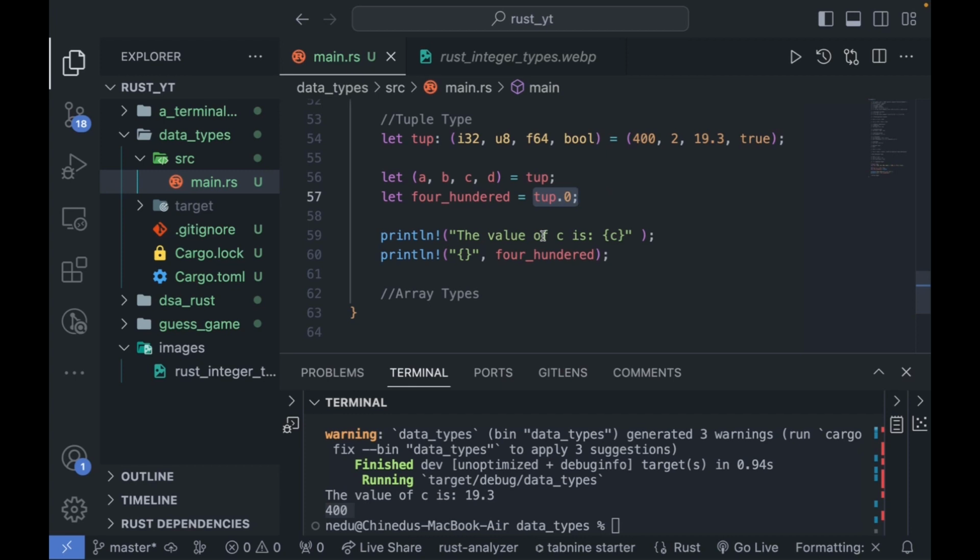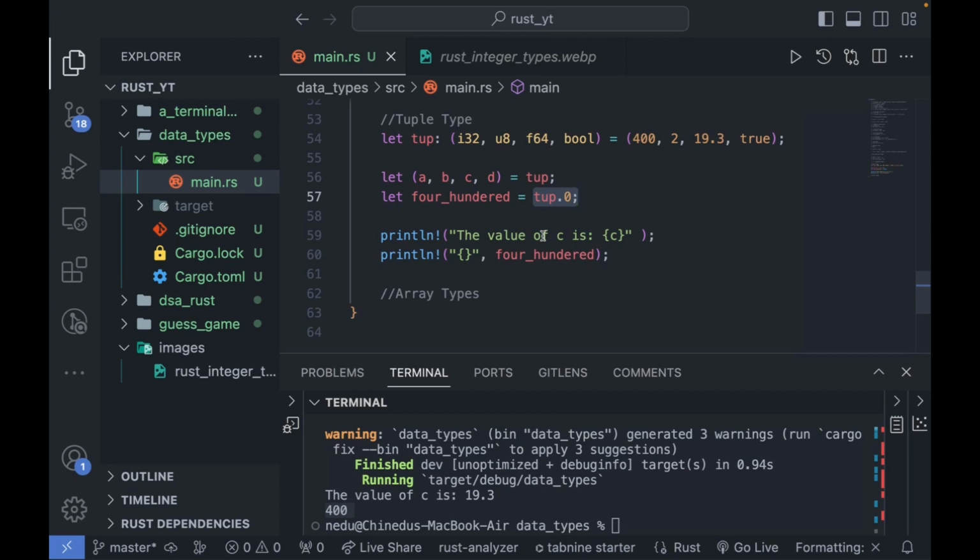The tuple without any value has a special name called the unit. This value has its corresponding type, which is represented by empty parentheses, and it's the same as what expressions implicitly return when there are no values.